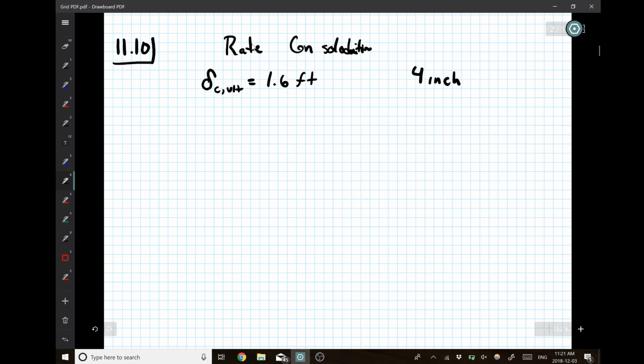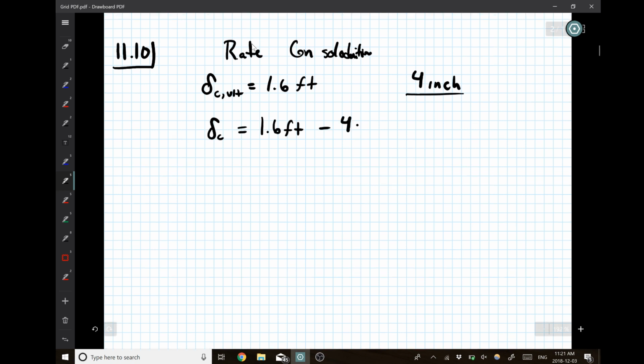4 inches. That's good. So what we need to do, because we're trying to find how long he has to wait after the fill's been placed before building the structure on top, is this. We know that the amount of settlement that needs to happen before you can place the building would be equal to our ultimate consolidation minus the amount of consolidation that the building can withstand. Because basically what that means is the building can withstand 4 inches, so it needs to consolidate 1.6 feet, which is the total, minus the 4 inches. Then it will consolidate 4 inches, and then it will reach its final consolidation.